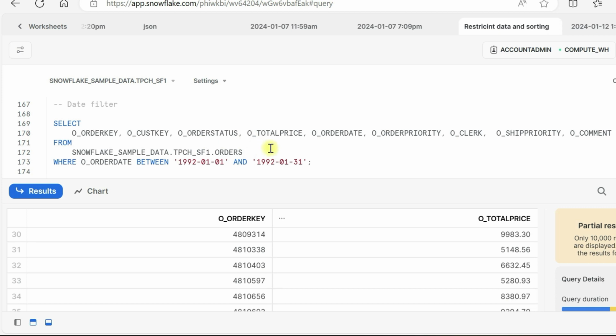So let's do another example. If I want to retrieve the data set from the orders table which has order date between 1st of Jan 1992 and 31st of Jan 1992, then we can use the date range values with the BETWEEN operator.